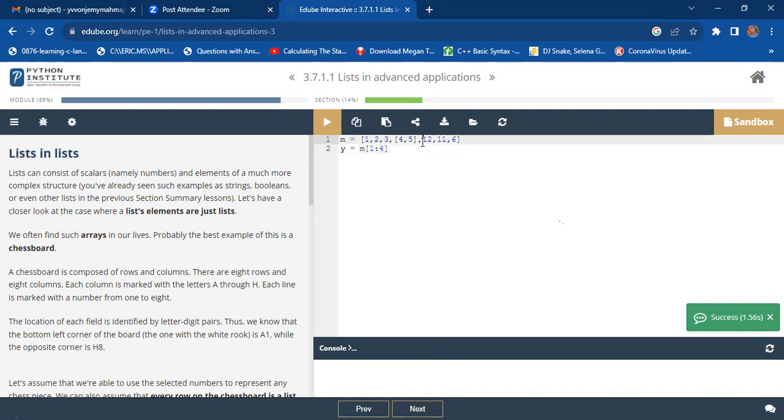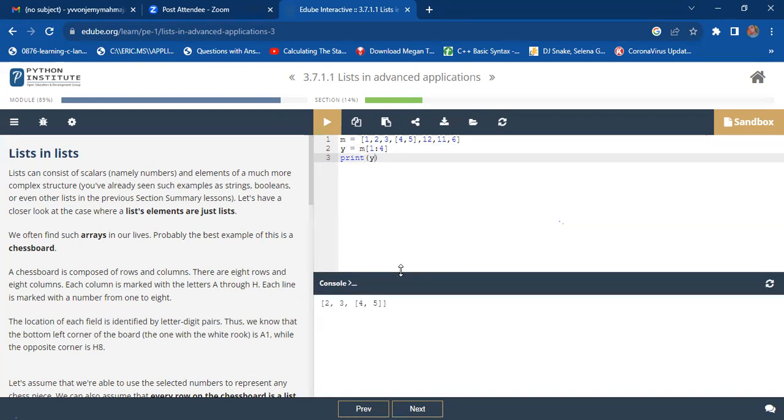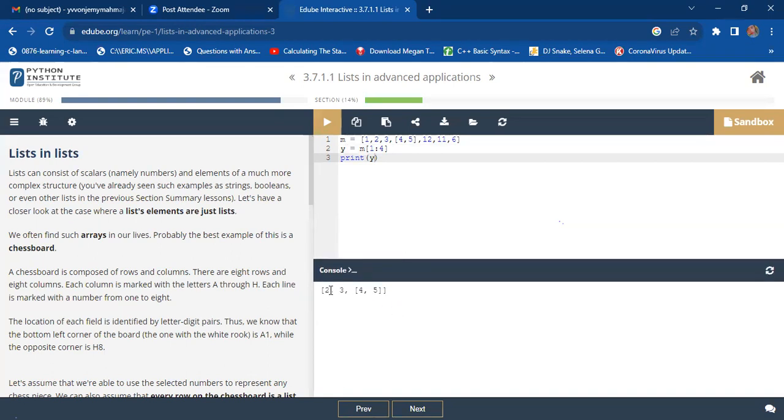Let me print it out. As you can see, it has given us 2, 3, and the list inside the list. So a list can also be contained inside a list.